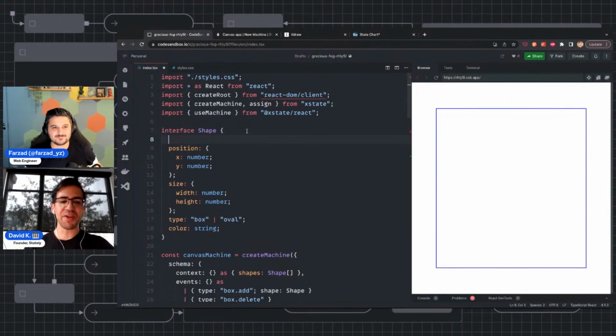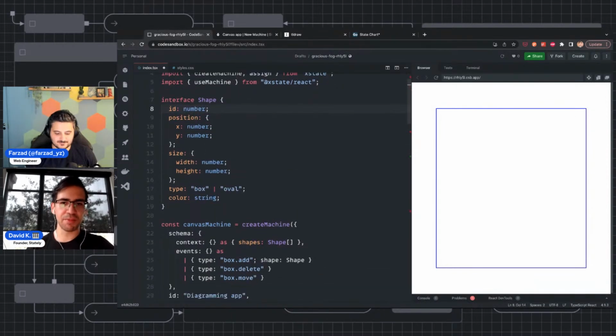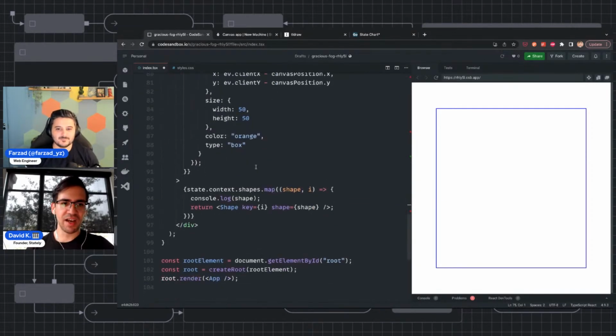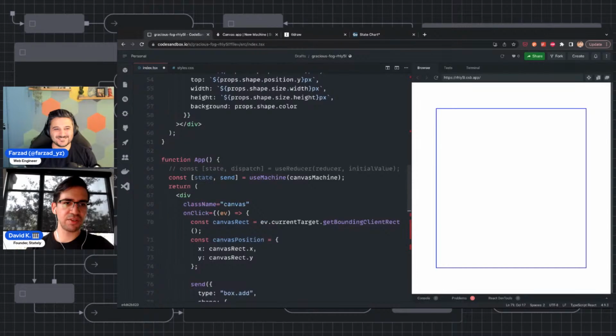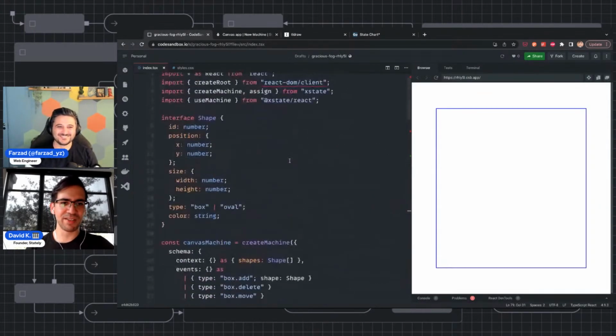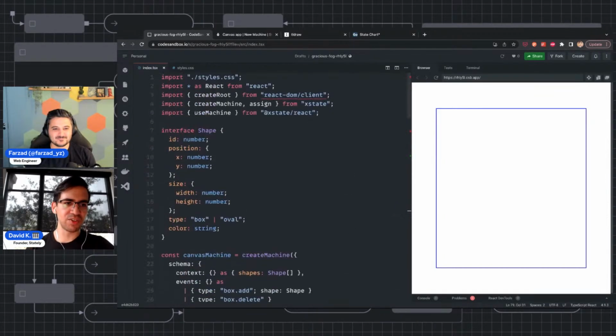Yeah. Okay, so now let's get to selection logic. So I'm going to give each of these an ID, and we're just going to make it a number because, Farzad, you're going to see how lazy I'm going to be. And my laziness knows no bounds. My ID is going to be, actually, yeah, not that random. Here's my boss, ladies and gentlemen. Okay, so the ID is just going to be a random number or whatever, but this is going to be important for the actual selection logic.